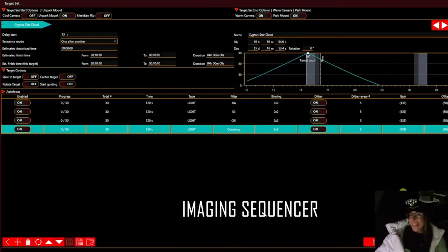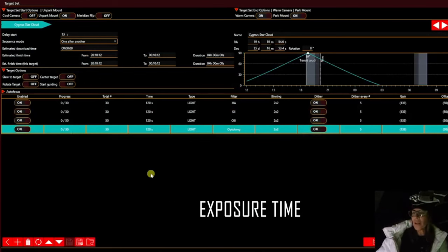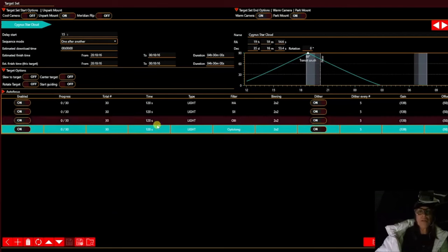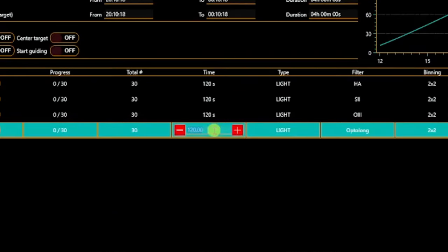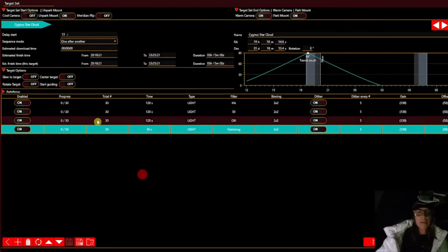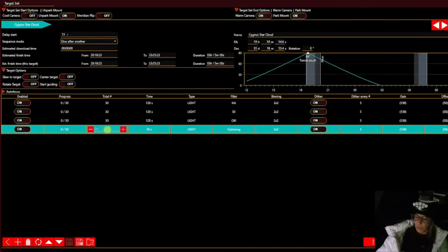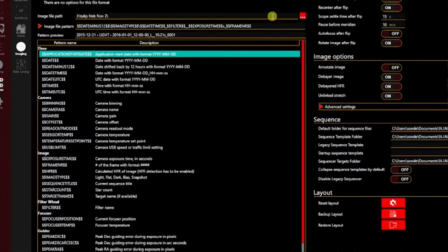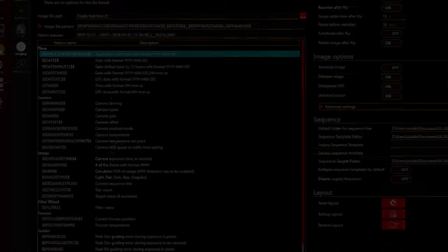Okay, how exciting. This is all looking good. So I set up my sequence right here. I do need to change the luminance to 30 seconds each frame, and I need to do a little more. I normally do about 50. That's, once again, the sweet spot for the telescope, the camera, and everything that I have. And I just want to be sure that my file, the hard drive, everything is in place.